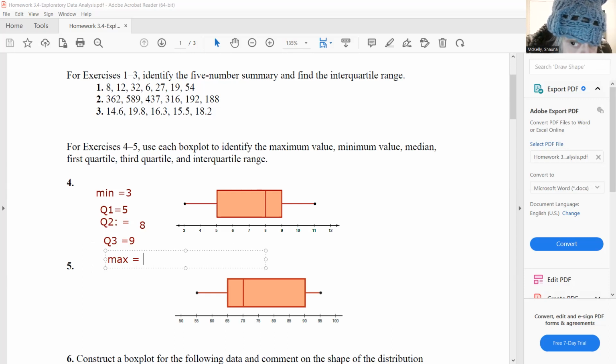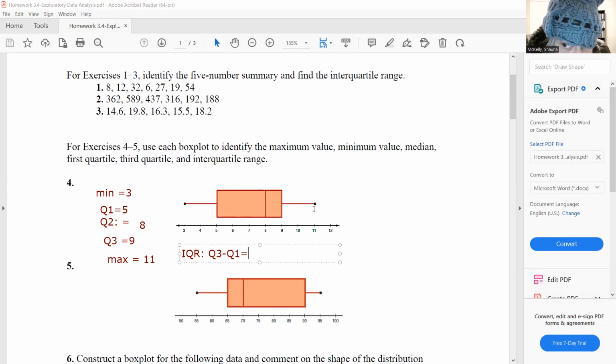is always Q3 minus Q1. So I'll put it underneath: my interquartile range, my IQR, is going to be Q3 minus Q1. And that's going to equal 9, which is the right side of my rectangle.